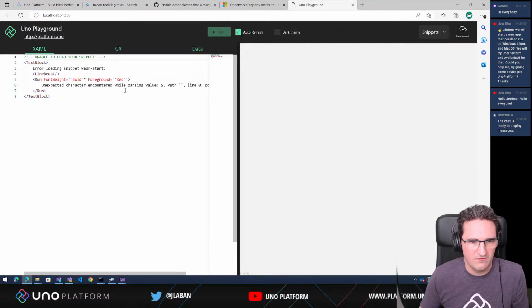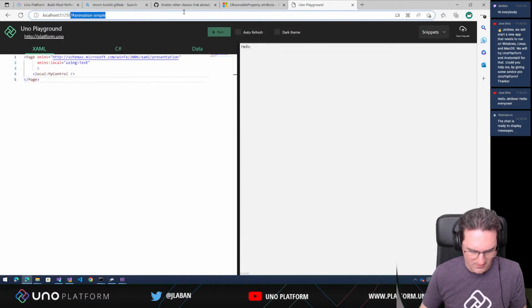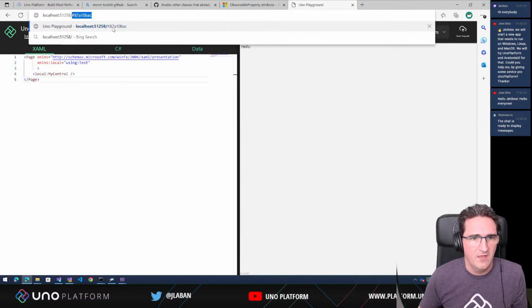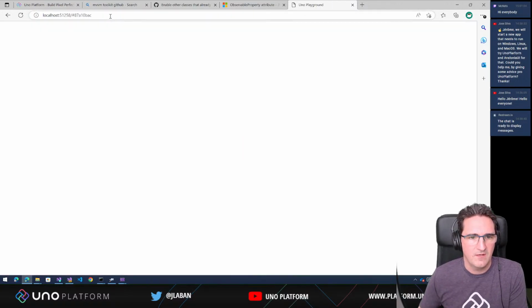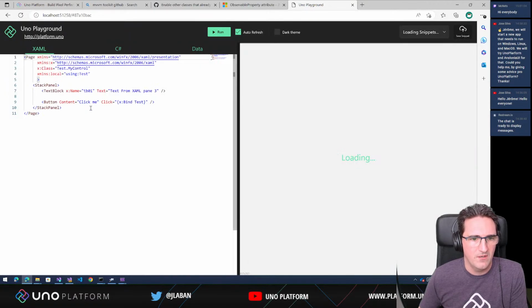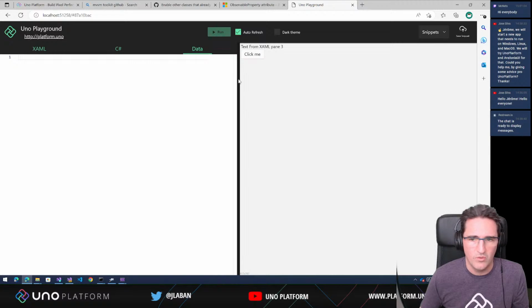We do have a few pieces of code in there. And if I remember correctly, I still have a small sample that I had previously that had some more interesting code. There you go. So you have some XAML on that side. You have some C# in here, as well as some data, which is the data context that's passed to the code that's available on the right.